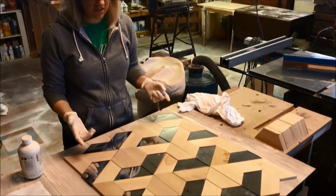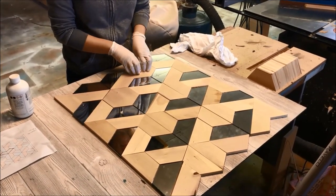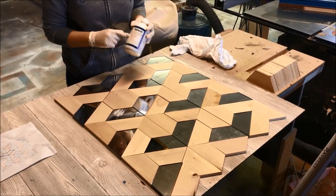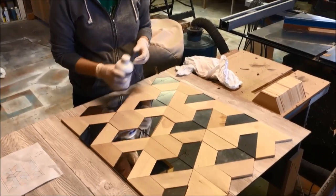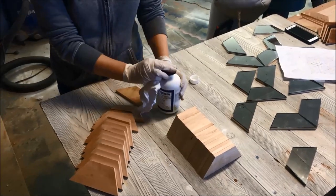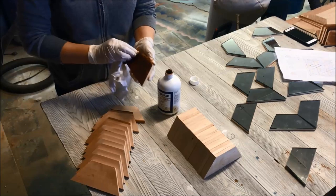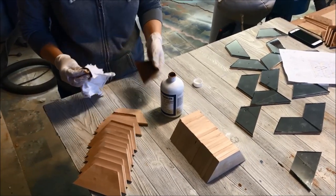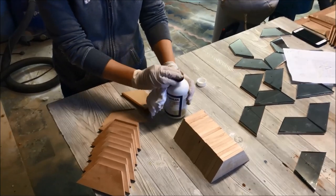This is how the pattern is going to look, and we're going to be leaving half of the wood pieces natural wood, and then we're going to stain the other half with some Varathane Solar Luxe dye stain in maple brown. So I'm going to show you how we're going to do that. This alcohol dye, you can just wipe it on and it dries almost immediately. It just has a really rich color, but you can still see the wood grain through it. And we love it for that reason.